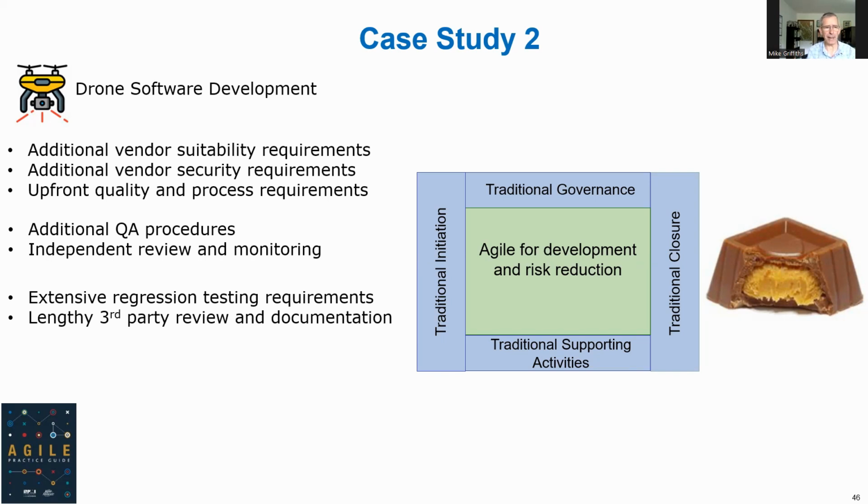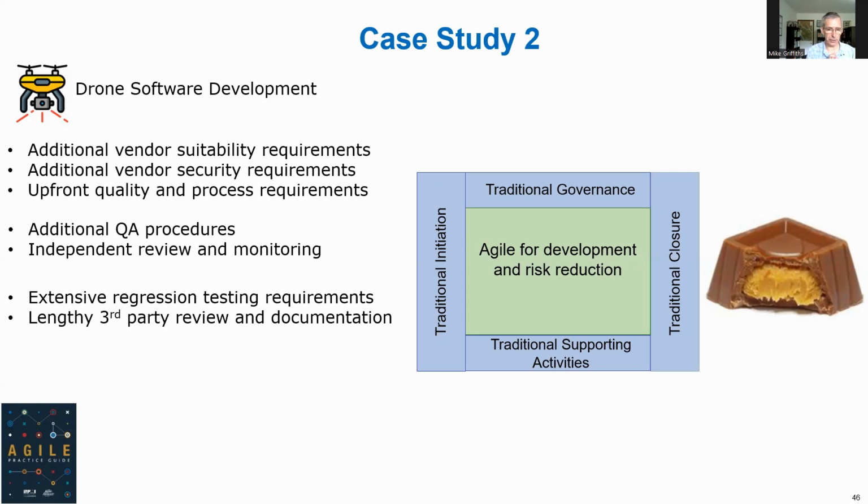And the other company I worked for, NAP Pharmaceutical, this was drug development in an FDA regulated environment. And they had a similar kind of a model, right? It was Agile in the middle, but then there was a bunch of non-agile stuff afterwards. I was brought into NAP to try and lean up their whole development process, but because you've got to stop development before you start all of your testing and certification, it really meant that we still had that traditional closure on the end. So we ended up, rather than leaning up the whole FDA regulation, we just had this encapsulated Agile approach.